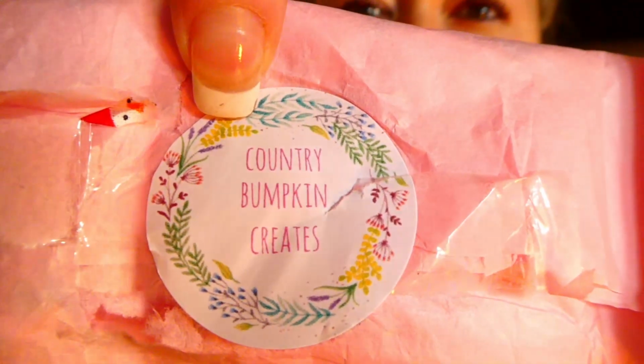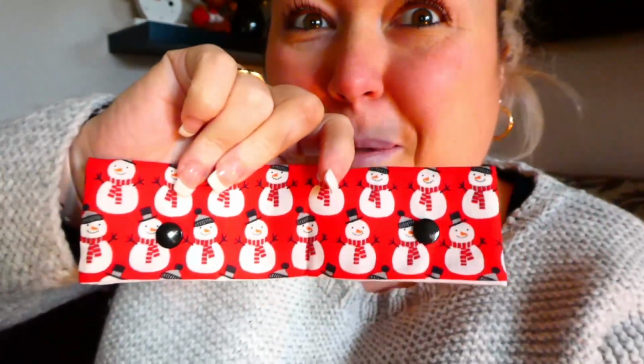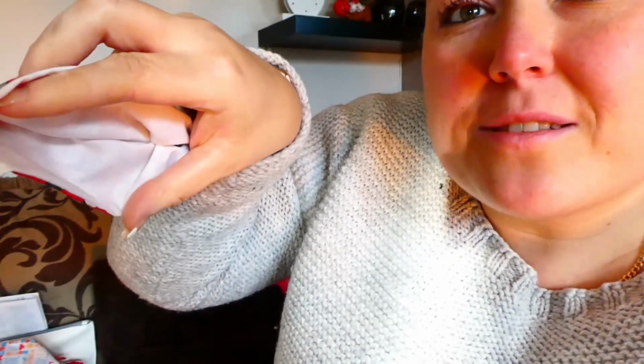But I've come home to a little parcel from Country Bumpkin Creates, and this is a DPN holder that I have ordered. I tried opening it without ruining the tissue paper. It didn't happen. So I will show you what I purchased. This is a DPN holder, and I am going to put my Christmas socks on these. I am using these little holders at the moment for my socks, and they're just so cute. Look, little snowmen, and it's just plain white on the inside. So I'm going to put my Christmas socks, which are in this bag still, onto this, because it's Christmassy. Super cute.